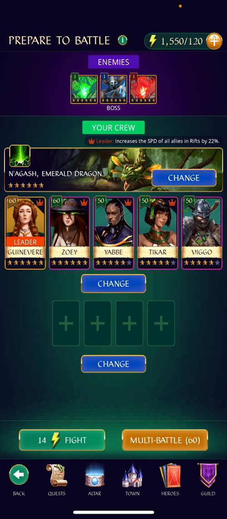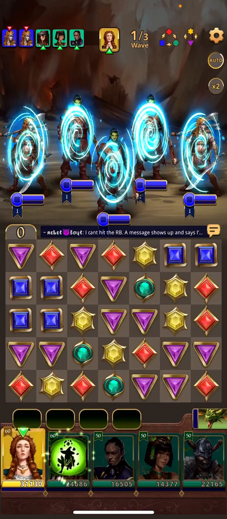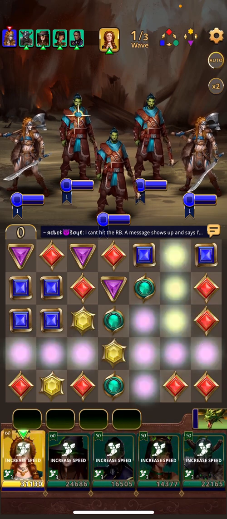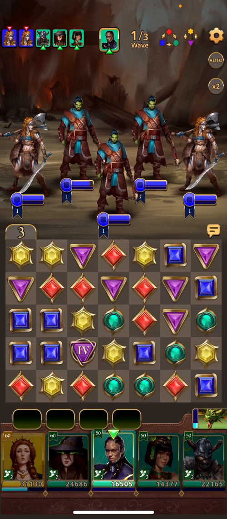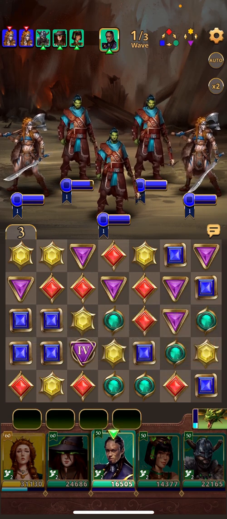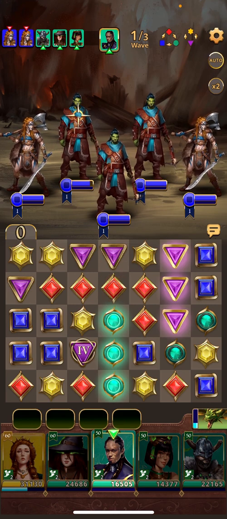So without further ado, let's jump in and do an auto battle to simulate what farming would look like. You can see that right away we got the speed boost from Zoe. Not a lot of greens on the board, so it'll be interesting to see how this goes. And I'm just going to let it auto because, again, what we're trying to create here is a farming team. And so this is going to be one that you're not monitoring.